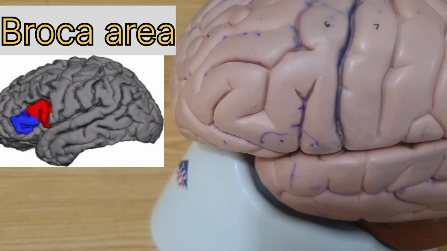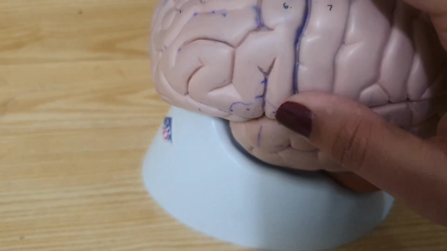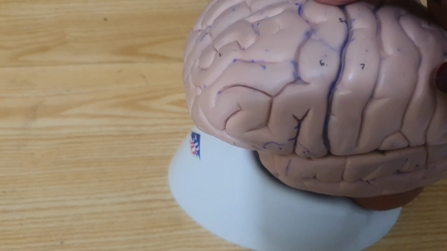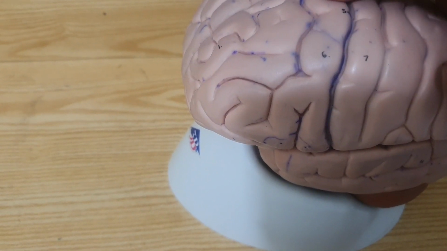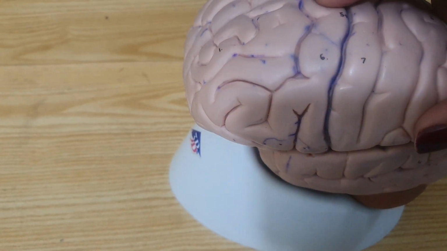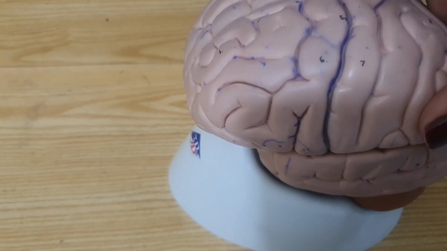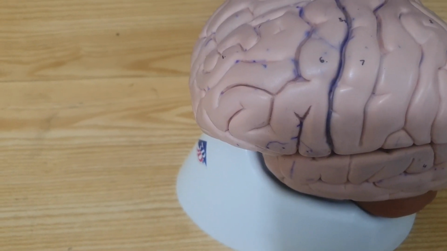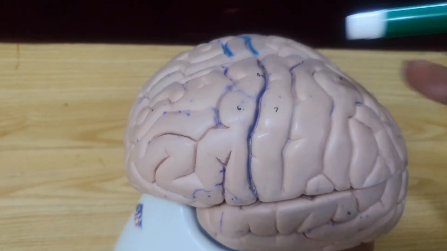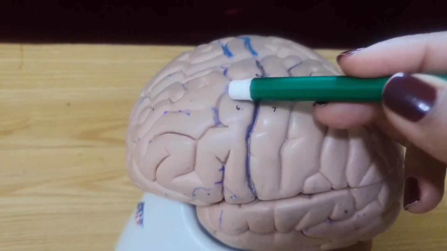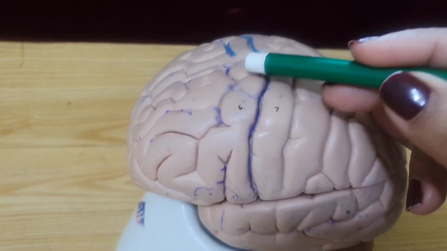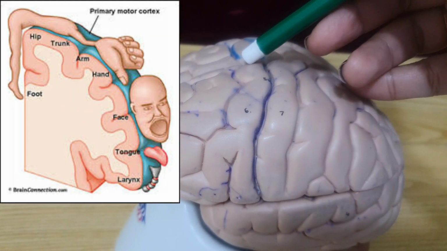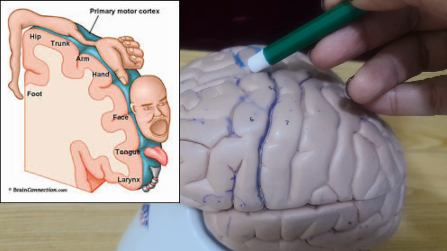First of all, we are talking about the primary motor area, which is also called Brodmann area 4. When electrically stimulated, it produces isolated movements on the opposite side of the body, as well as contractions of the muscle groups concerned with the performance of a specific movement. The movement areas of the body are represented in inverted form in the precentral gyrus, starting from below, passing superiorly, and then going towards the superior part of the paracentral lobule.